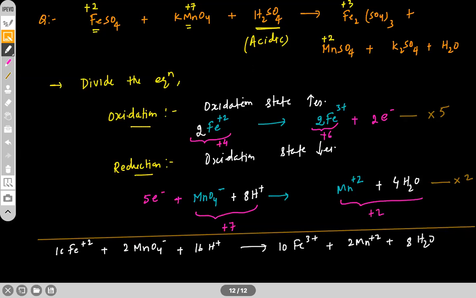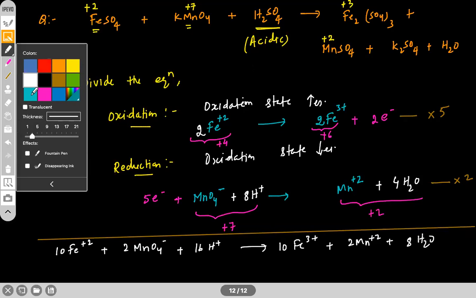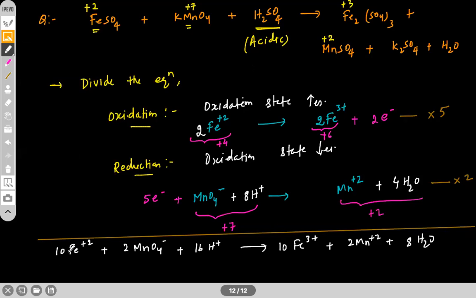Okay, this is the balanced ionic form of this equation. So for this equation in the balanced form, according to this information, you must have 10 Fe2+ ions. So if you want to balance this equation, how do we write down the final answer? The final answer for this one would be, last step, you must see this. 10 Fe2+, so I will multiply here by 10, so that we will have 10 Fe2+.